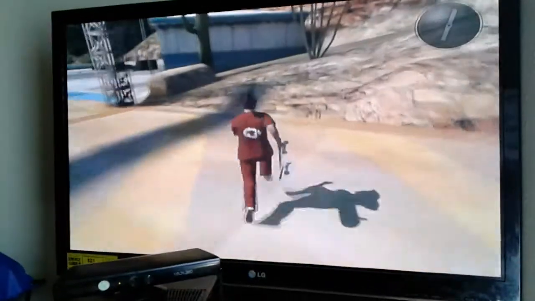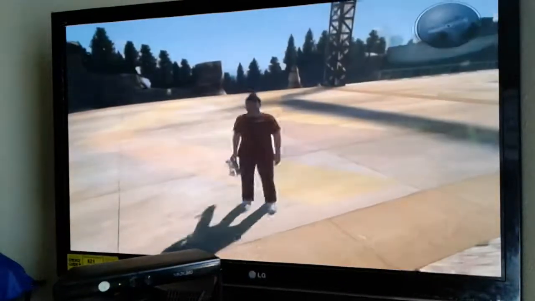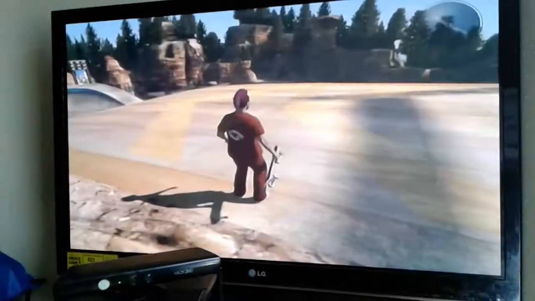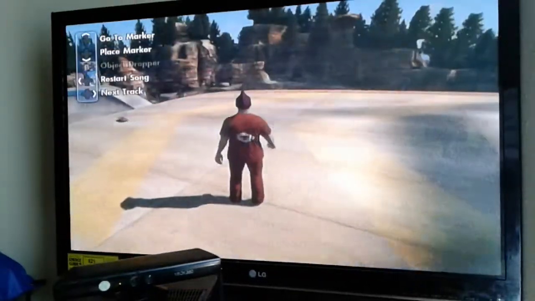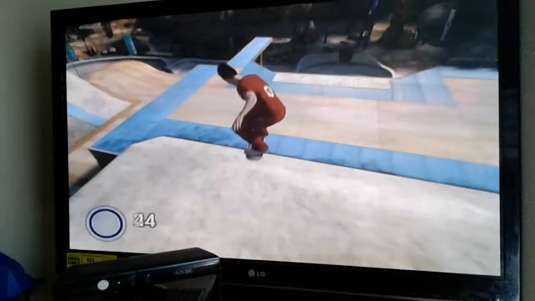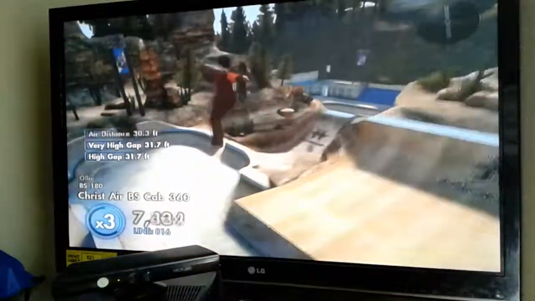So what you want to do is put your place marker right here, facing forward, as far back as you can. The best place to do it is right here, behind the first arrow. Let go of your board, hold RB, hold A, and then press Y, and then you've got enough speed. You have to be on the very edge.